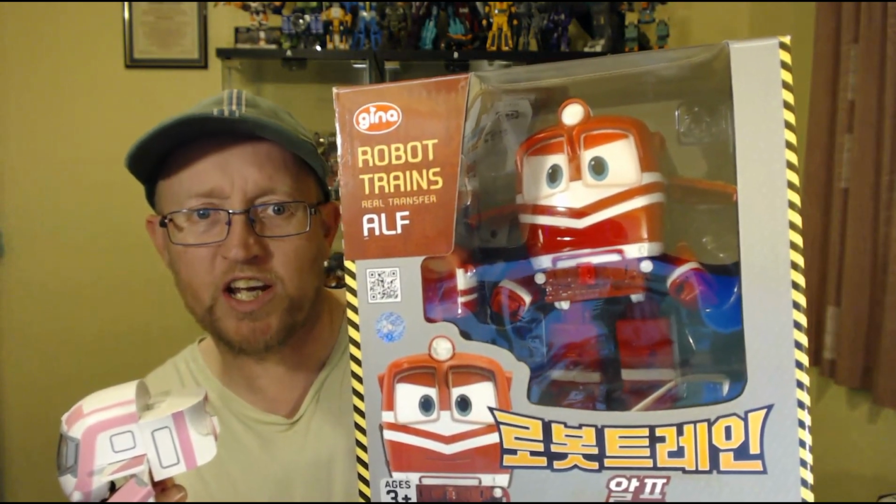I mean, you can pick these toys up off eBay for around about 20 odd quid. And the thing is, though, this is my first example of the new built ones, because they're made, like I said, by David and Silverlit. But then you've got the original robot trains, which are made by Gina.